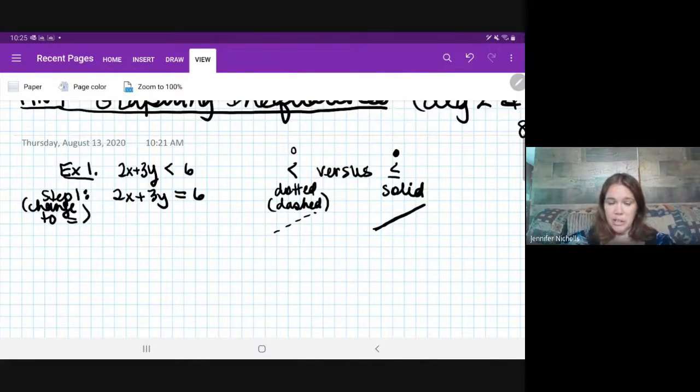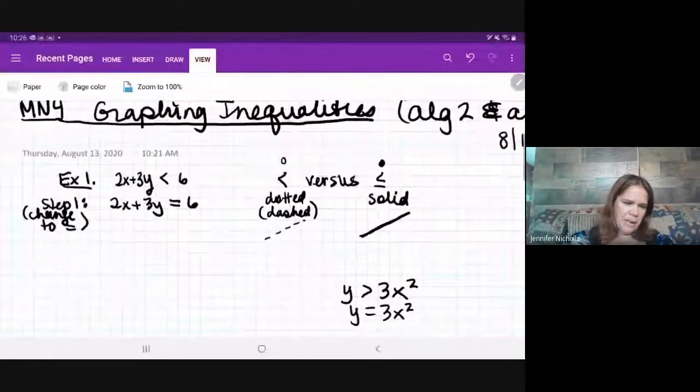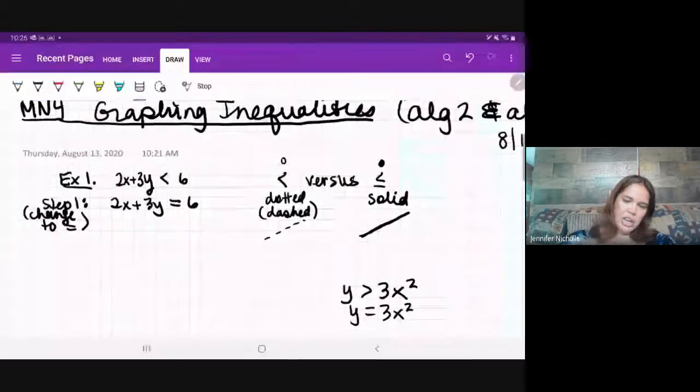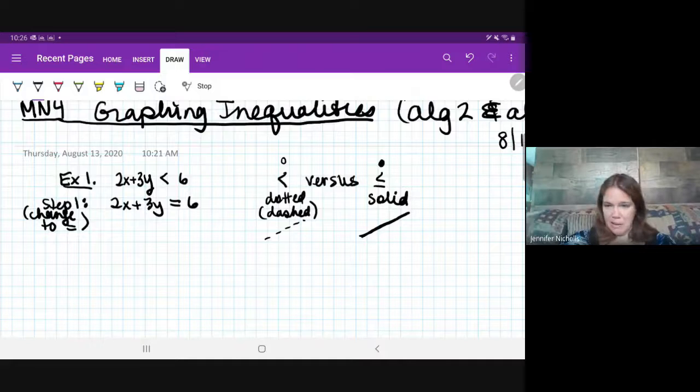Now, the reason you're going to change it to an equal sign is if you are doing questions later in our book, it might look like this instead. And you need your brain to say, oh, that's a parabola. Your brain with the inequality, it's kind of like the fraction. It's not going to say to you parabola. It's going to say, I don't know how to do that one. Okay, so you're going to change it to an equal sign. And then you're going to graph it as whatever shape that is. So this is a line.